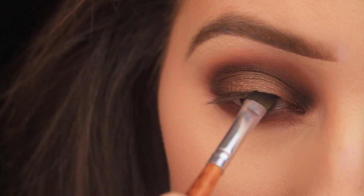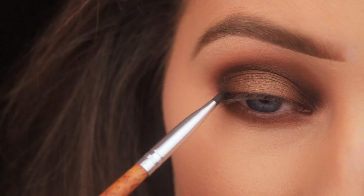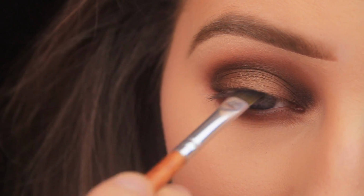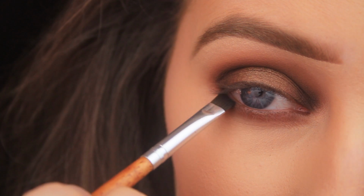I've switched back now to an angled brush and I'm using this to line along the upper lash line. I'm using this to add a bit of definition there. It's going to make the lashes appear a bit thicker. So it's a good step to take if you aren't wearing false lashes, and if you are, it's going to hide the band of the lashes that you apply as well. And I'm just adding it down to the lower lash line too.